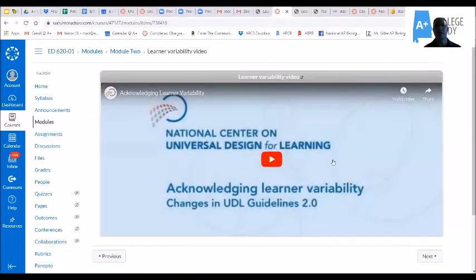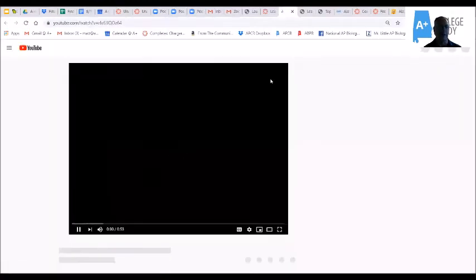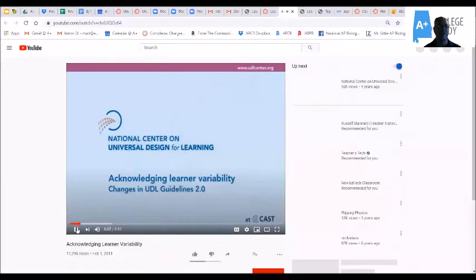So you may see a screen that looks like this, and this part where you see the video, that may be blank. If you run into a blank issue like that, simply click on this gray bar at the top, anywhere on the gray bar, and it will open up the video. Actually, I guess you've got to click on the actual link. Click on the link, and it will open that video up in a new tab. That's also true for any kind of file you might run into.